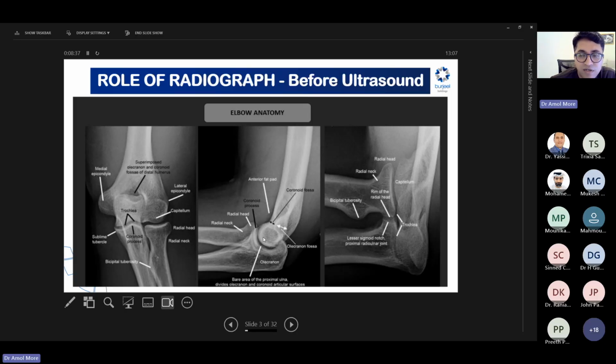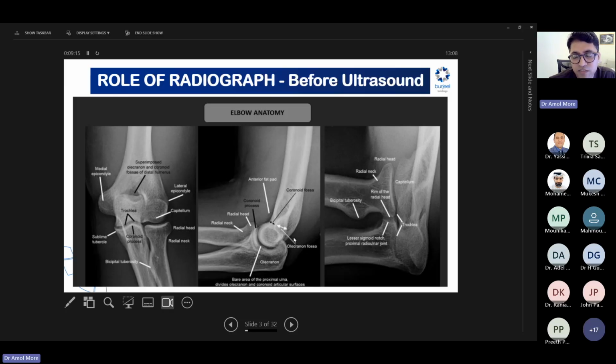When we see the normal anatomy of the elbow X-ray, we should be knowing the anterior fat pad. When there is an elevation of the anterior fat pad, we will be more confident that there is a joint effusion. If there is an appearance of the posterior fat pad, we will know that definitely there is a joint effusion or bony injury to the elbow joint. We will be assessing the additional enthesophytes along the medial and lateral epicondyle. We can be more confident about any subtle fracture or subtle radiopaque ossific focus along the elbow joint.